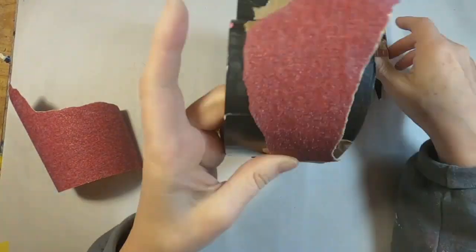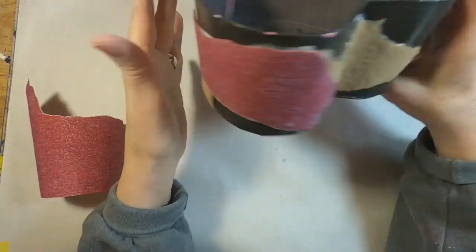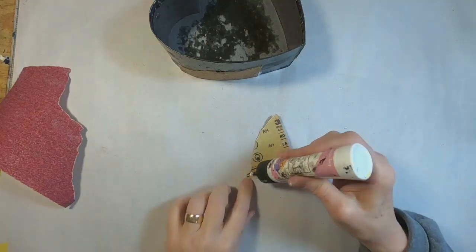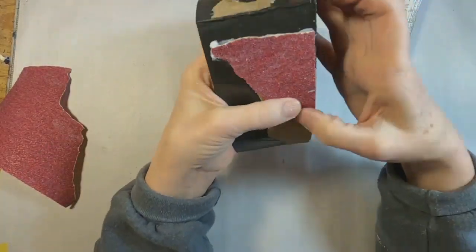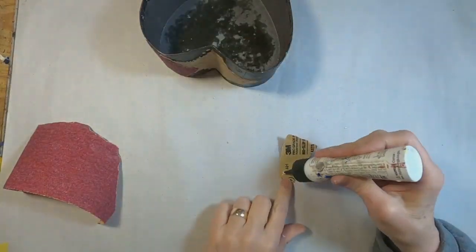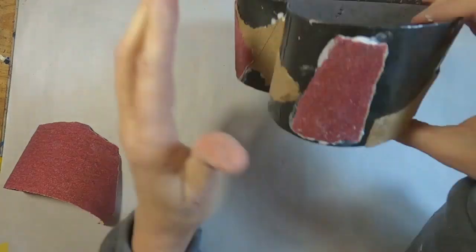Have some sandpaper that is pretty worn out. So I'm going to take some of that, and glue that to the outside as well. Just here and there.